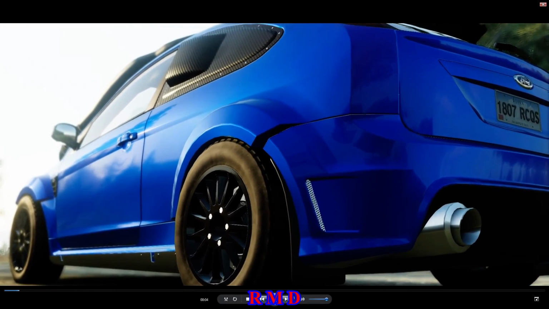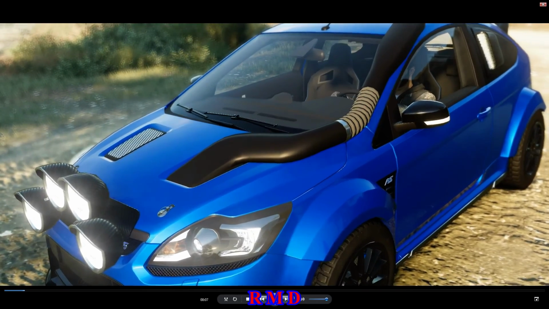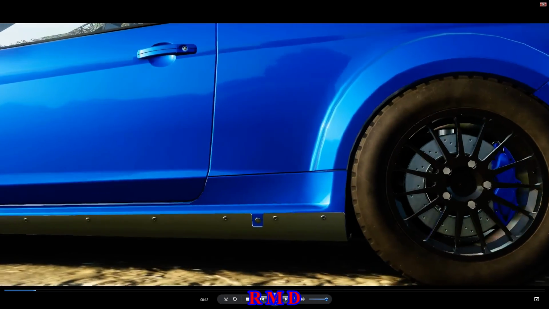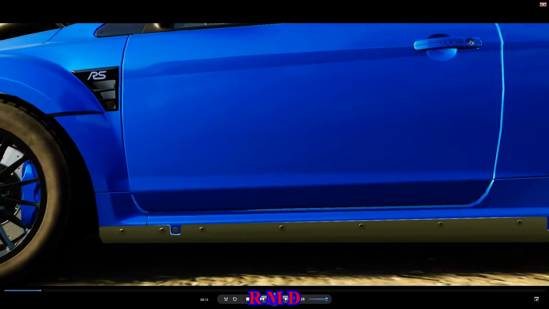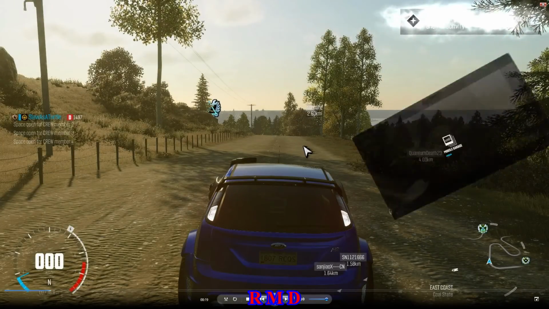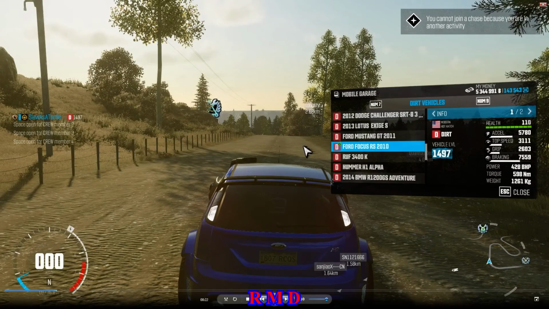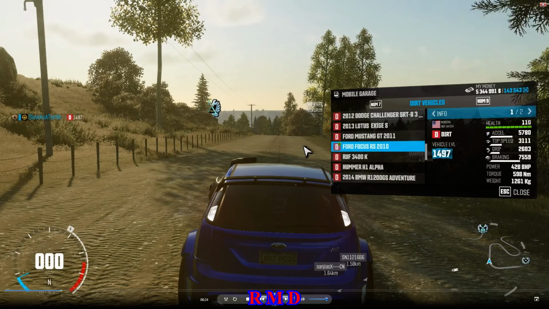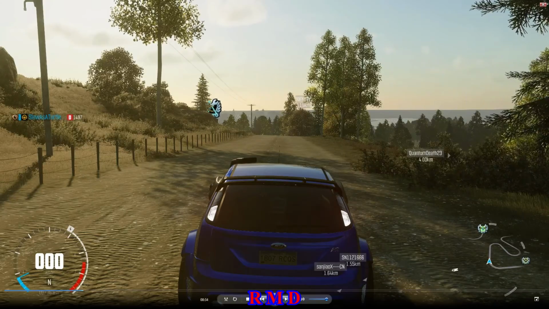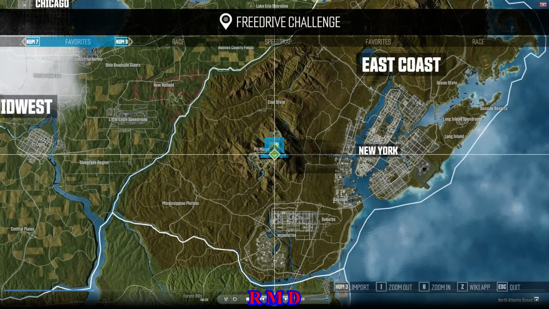The Ford Focus RS 2010 in dirt spec. It lost quite a bit compared to the Mini Cooper, which is the other one that we have here in this category in street spec. But let's see if it is still the same. In dirt category, 428 horsepower, 598 Newton meters of torque, and it weighs 1200 kilograms. Let's see what this thing can do.